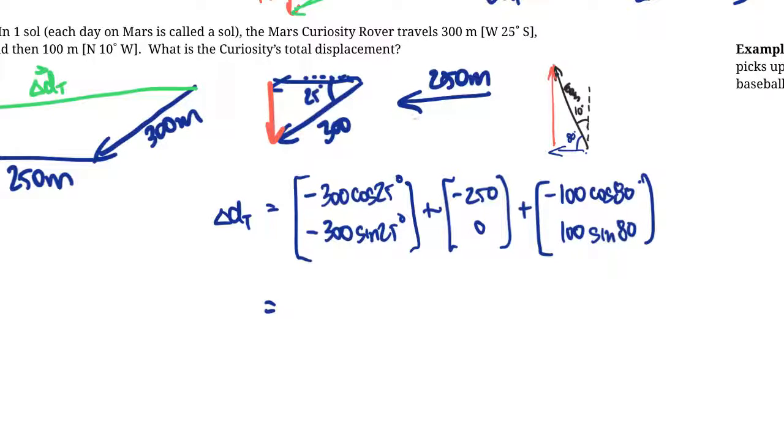That's why I always draw the three vectors separately, so you can do a quick check. Anything going to the left has to be negative, so all three of these should be negative. Anything going down should be negative, so this one is down, it's negative. This one's up, it's positive.